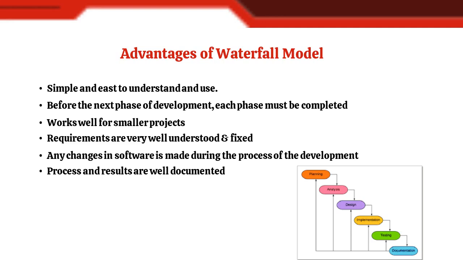Requirements are well understood and fixed. Since requirements are clear from the start, planning and development are smoother. Changes are managed during development. Any modifications are handled systematically within the process. Well documented process and results. Each phase is documented, making it easier to track progress and maintain the software.